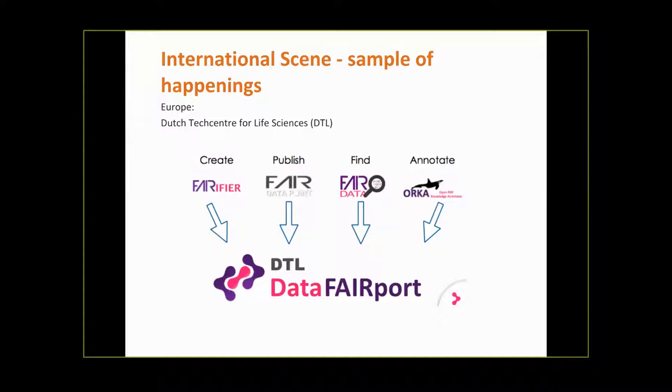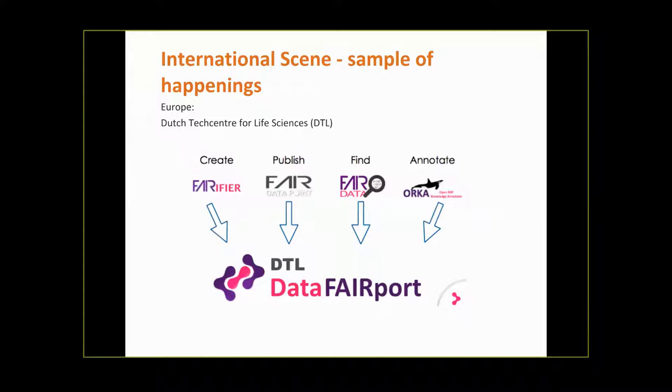The fair data port, which is the publish aspect, allows data owners to expose metadata and data in a fair manner. So there's a GUI there for human clients and an application or an API for software clients. The search engine harvests the metadata available on the fair data points or compatible data repositories, so it doesn't have to be one of theirs, indexes them and provides a search interface.